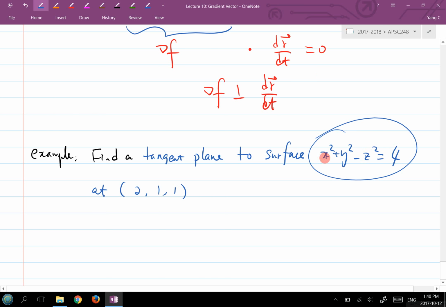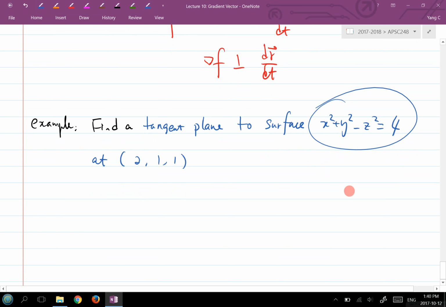find a tangent plane to a certain surface at a certain point, and I didn't verify this point here. That point is not on the surface. So nobody actually questioned it. They just kept on calculating, right? You will still end up with something, but it basically means nothing. So that's the first step for me to verify, that the point is on the surface. If you plug in x equal 2, 1, 1, so 4 plus 1 minus 1, it's on that surface, right?